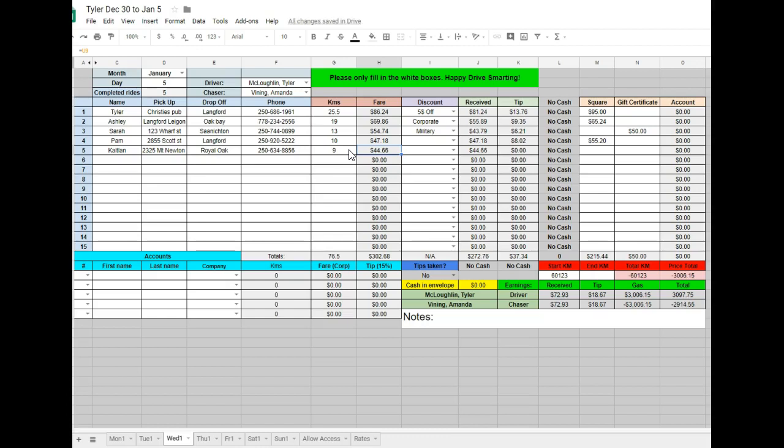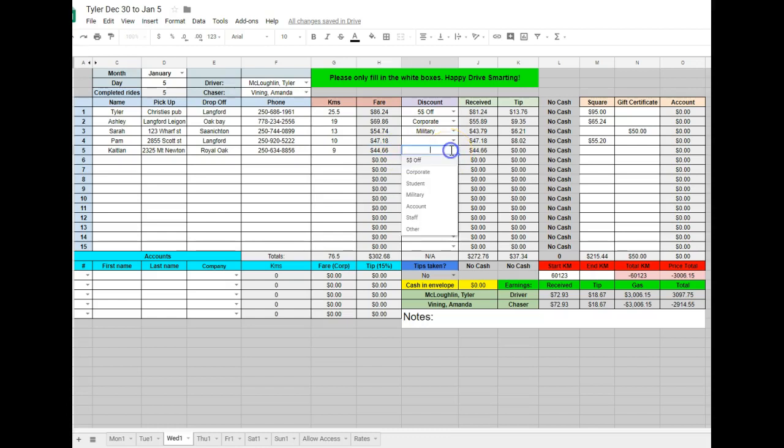Now at this point, before you select the staff discount, you'll need to calculate the price you'll be charging. It's important to do this before you select the discount, because once you do, the number in the fare column disappears, since we're just entering this as a tip. So since the price here is $44.66, we'd be charging the staff member $22.33.